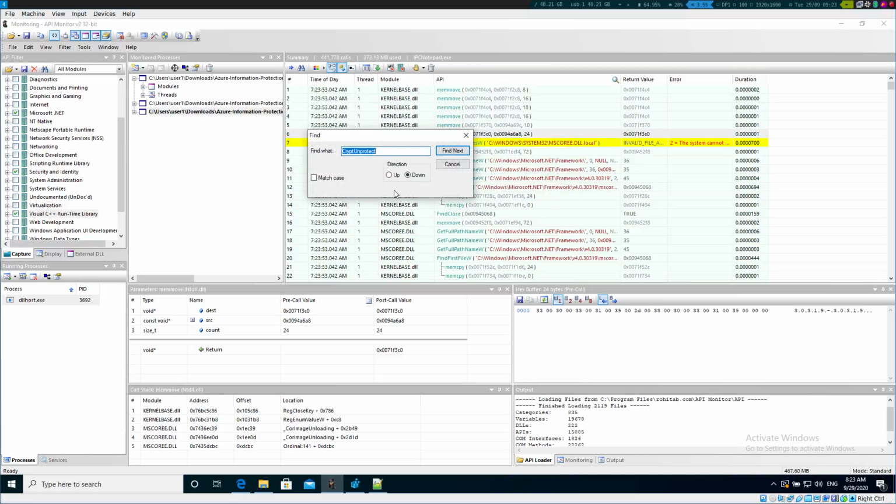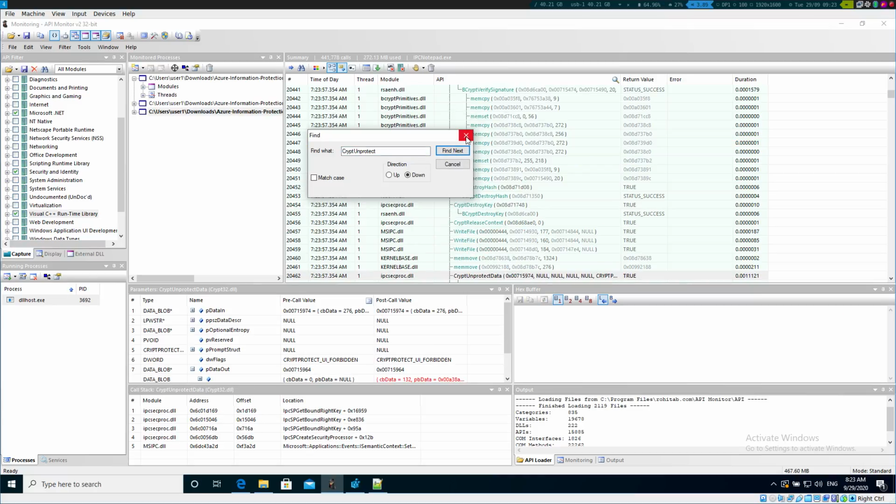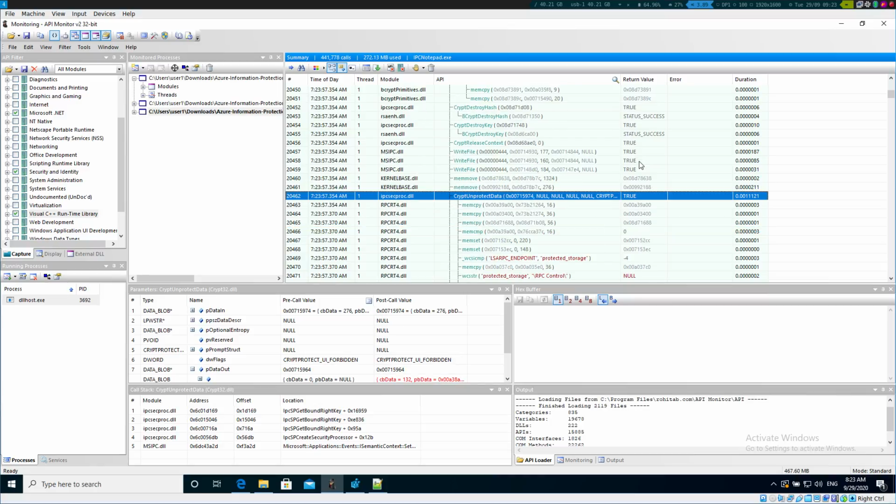If we press Ctrl+F, we can just enter CryptUnprotectData, and then we go to the first function which actually gets executed, at number 20,462.